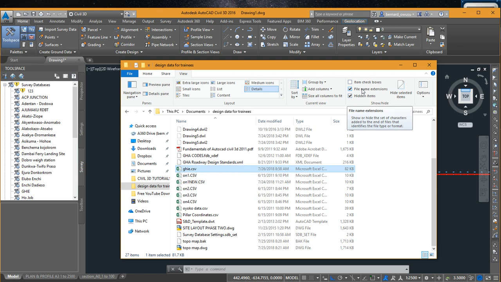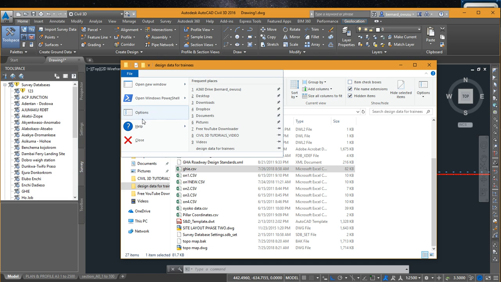If you know how to do it, fine. If you don't know how to do it, click on View in File Explorer, not AutoCAD. File Explorer, where your file is, say View. Then you see file name extensions here. Please look on mine if you are lost. If you are using an old version, I think you go to File.